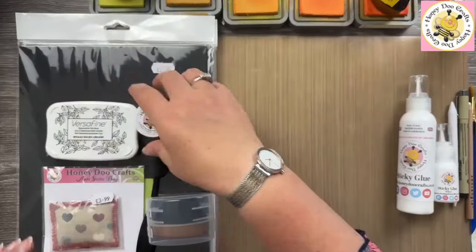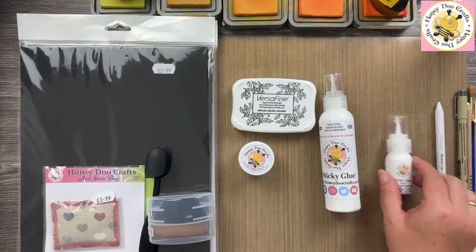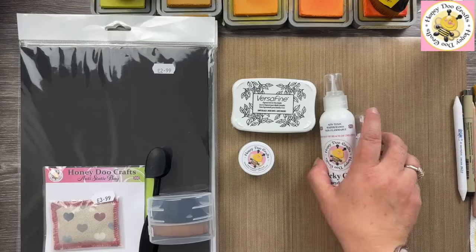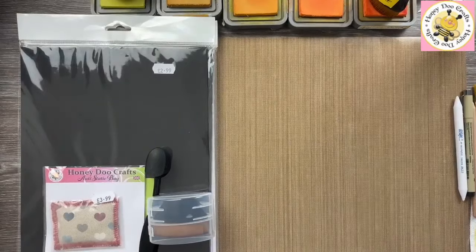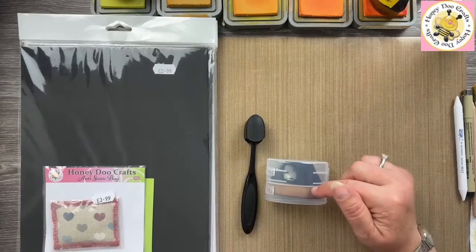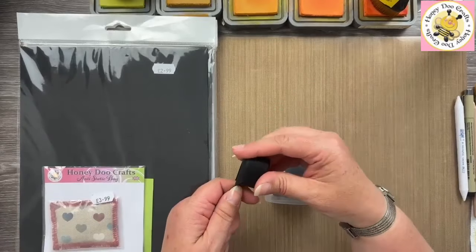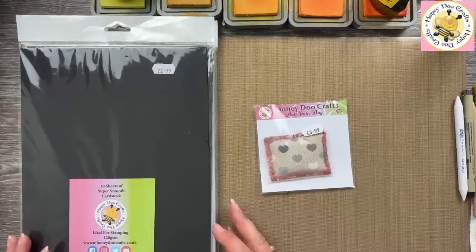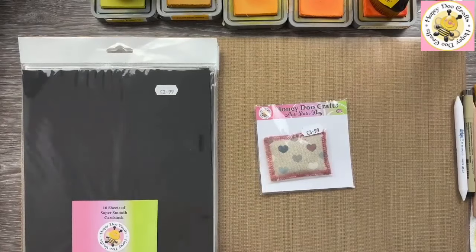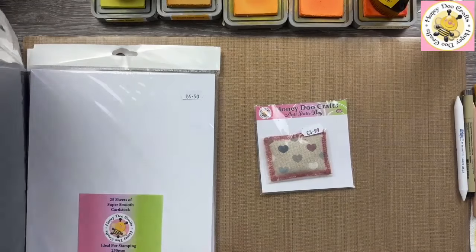We are also using, as per normal, our Versafine Onyx Black, crystal clear embossing powder, sticky glue that comes in the two sizes, 120 or 30 mil. We're also using our blending brushes that come again, also in two sizes. So we've got the large blending brush in the case, and the smaller one that comes with a little cap on top to protect those bristles. We're using our anti-static bag, and we have got our cardstock in black, which is 120 GSM or 270 GSM, and also in white, which is 250 GSM or 300 GSM.